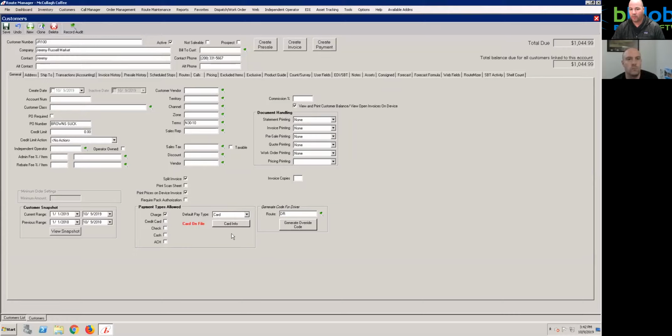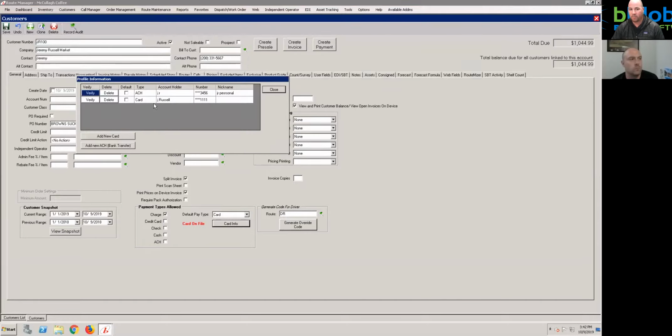So when we onboard a card, you can see that I have a card on file, and if I click the card on file button, it shows me I could have multiple cards and multiple ACH accounts on file to utilize in the future. But notice we're only storing the last 4 digits of the card number. And from a backend perspective in the database, we're storing an encrypted token, or kind of a key per se. That is what we feed up to Cayenne TSYS through their encryption key and tokenization process. And they hold all that card information on their servers, and that's when it's used to make that charge come through and authorize.